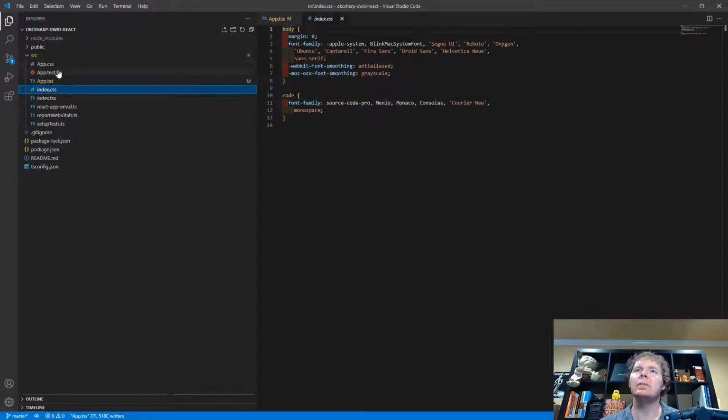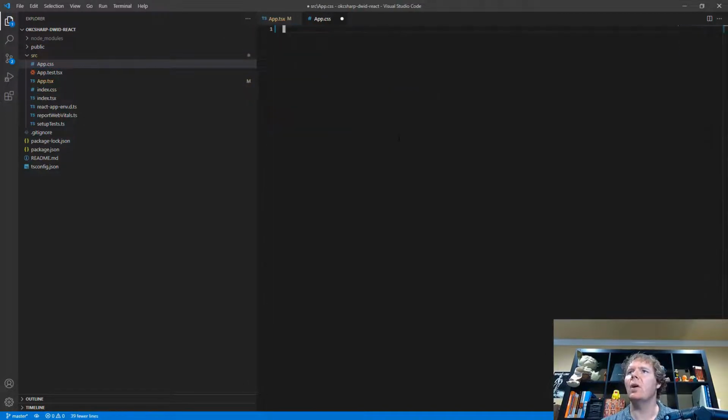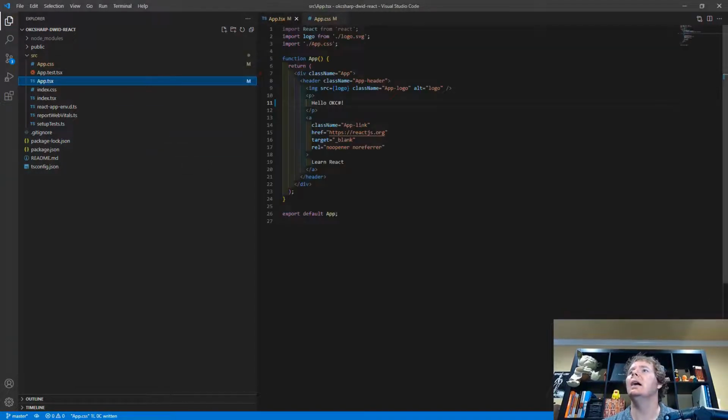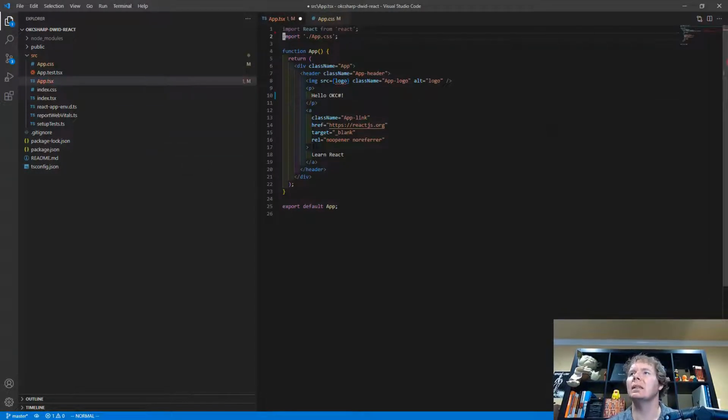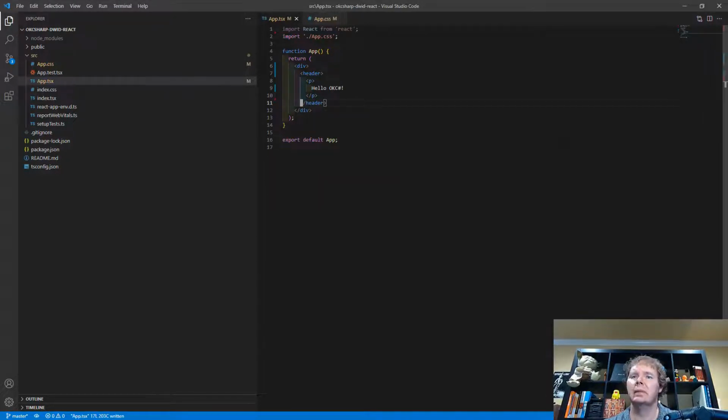Yeah, this is not awful, so let's leave that. And what I'm also going to do is get rid of all of this. I'm going to get rid of the styles, but I'm going to leave the CSS file there. We're going to get rid of that. We're going to get rid of that. Get rid of all these class names because we don't need them. And now we should have a very boring page.